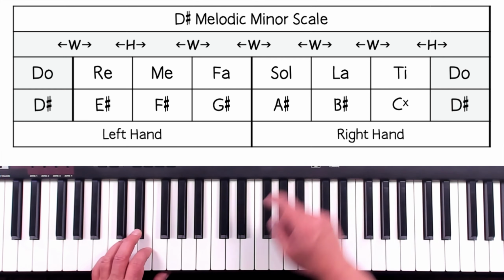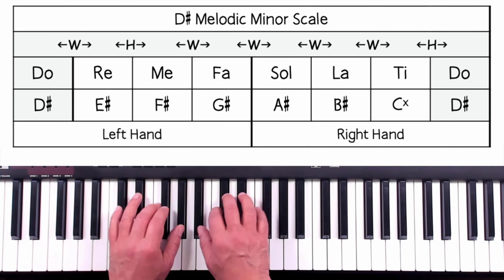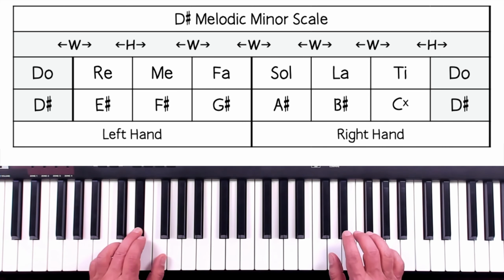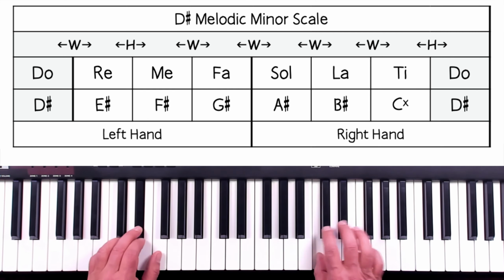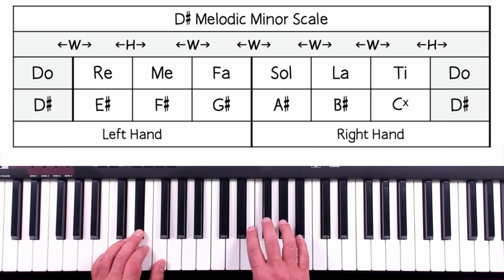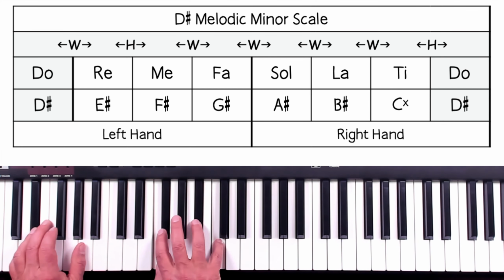And now let's go to D sharp. Well, the harmonic, why not? Let's do the harmonic scale. Okay, now we're gonna go descending. Do, mi, ti, re, la, do, sol, ti, fa, la, mi, sol, re, fa, do, mi, do.